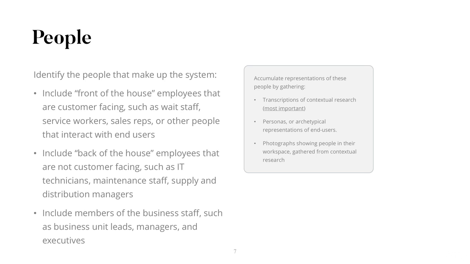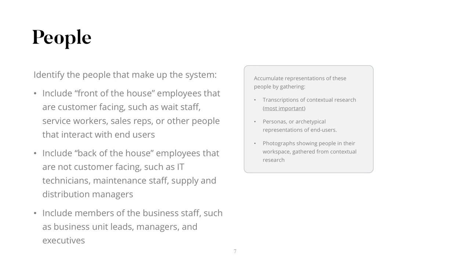Let's take a look at that in a little bit more detail, and we'll start with the idea of people. Identify the people that make up the system. Think first about front of the house employees. These are people that are customer facing. When we talk about front of the house, these are going to be people that actually interact with customers, which means that they have a demeanor that's been, in many respects, designed, that there are various things that shape the way that they interact, the things they say, the things they do, and that those are immediately and obviously noticed by the customer or user.